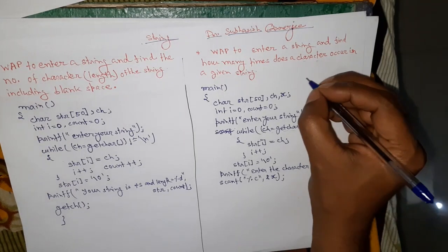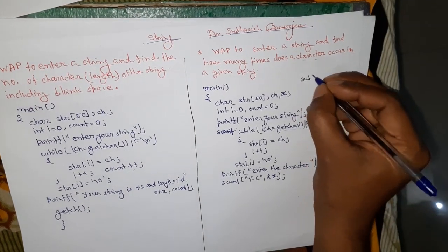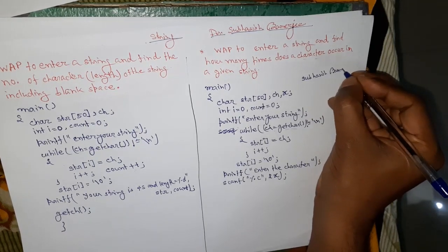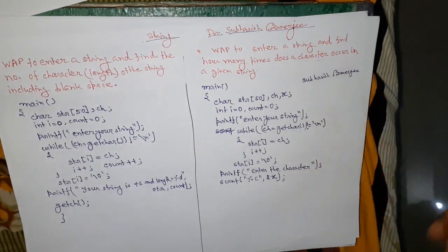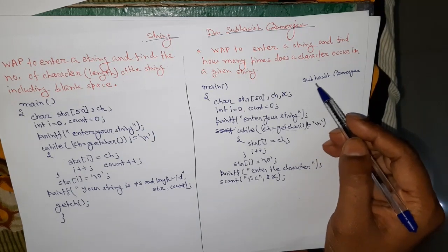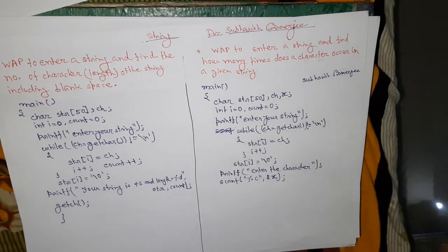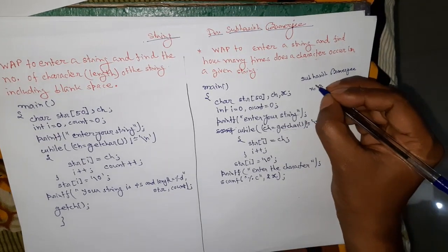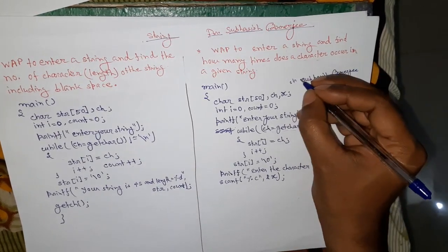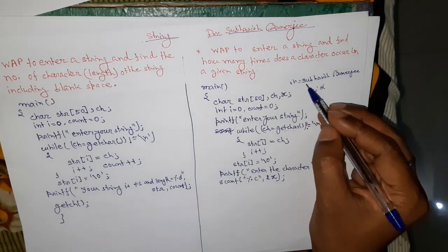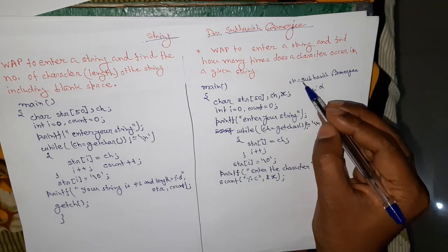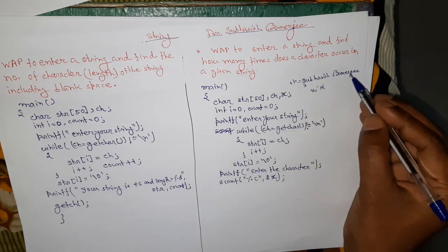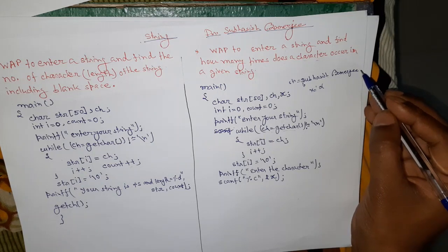Suppose here I have provided a string, suppose Subhasis Banerjee. Here I wish to count, let's say, a. So x will hold the character a, and here is your string str which I have provided. We are going to count from the very beginning, so i will be 0, the first index value. We have to keep on searching until the string reaches the null character.